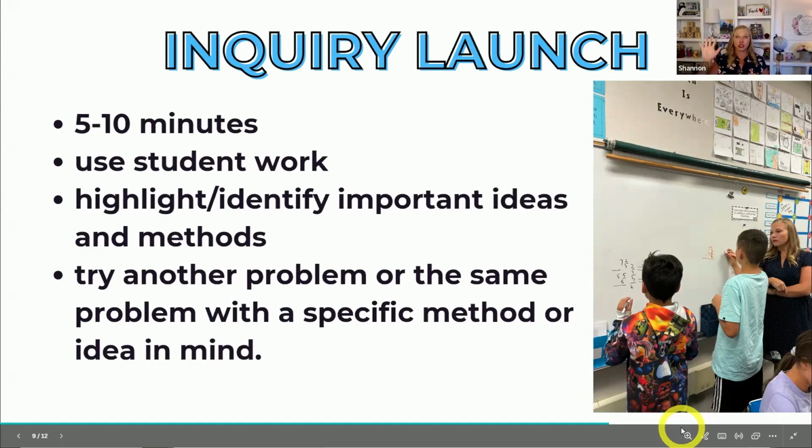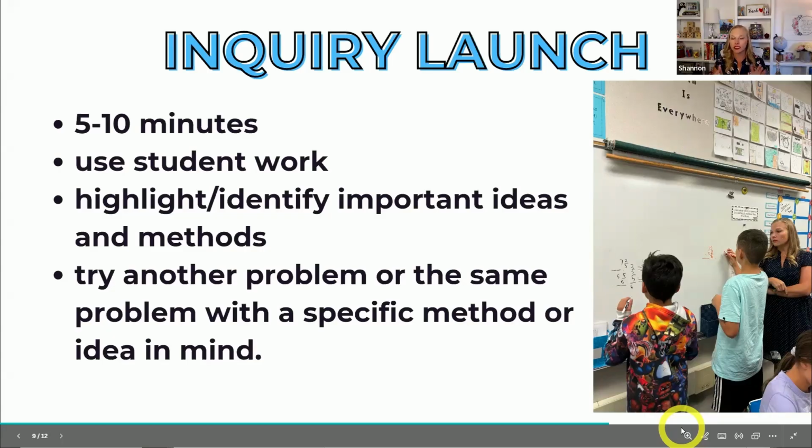I get someone else who puts them in a 10 frame, and he has a group of 10 and 3 extra. That's even better. I really need kinders to get to a group of 10 and extra. I'm going to get someone who did a 1 tile and a 3 tile because they think that looks like 13. I also have someone who did a 10 tile and a 3 tile. That's more clear. That's better.